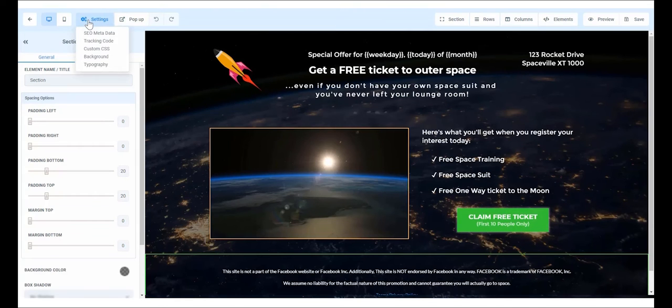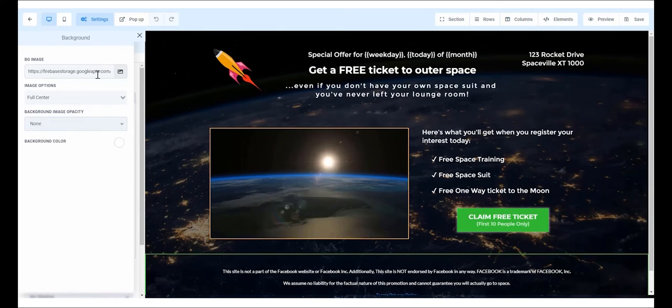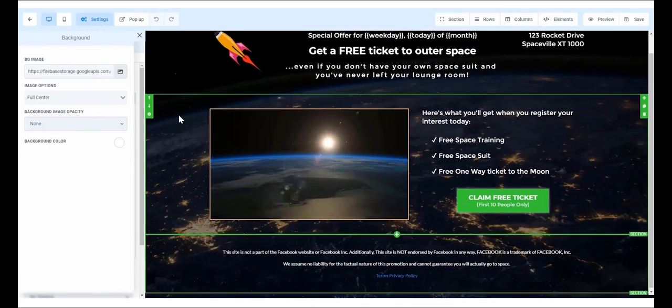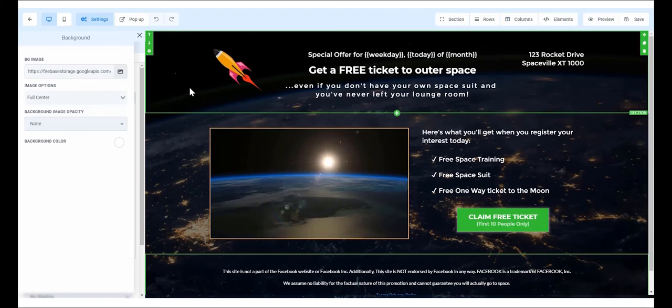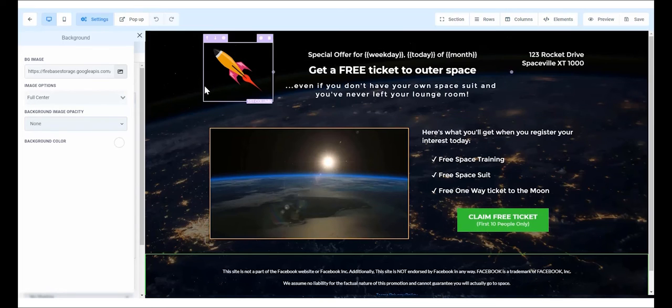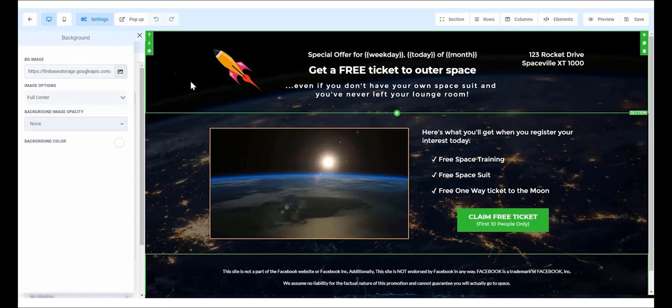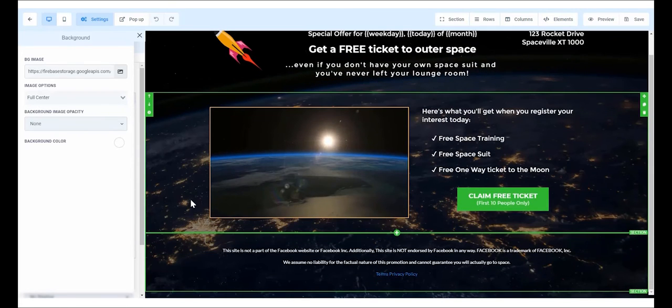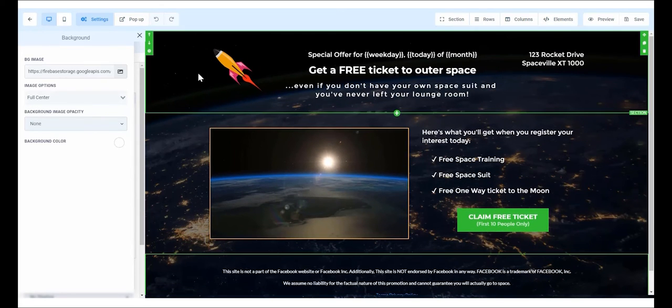The next section we will look at is the background. So the background is the background for the entire page, and you saw that we used this in the setup of this demonstration page. The thing to understand here is that this background set, this is basically behind all the other sections. So if you imagine the page in layers, all the sections and the rows and elements, etc., these all sit on top of the background. So whatever you set that background to, that will underlie everything.